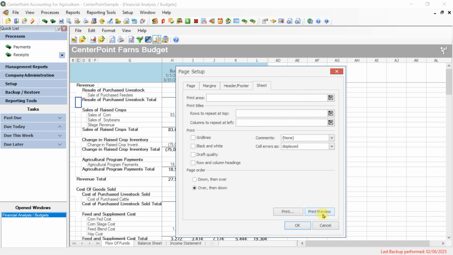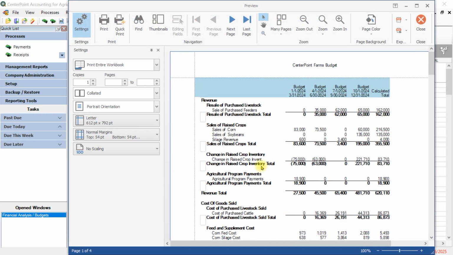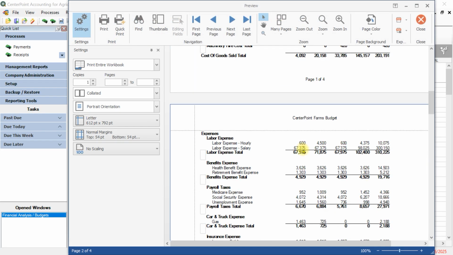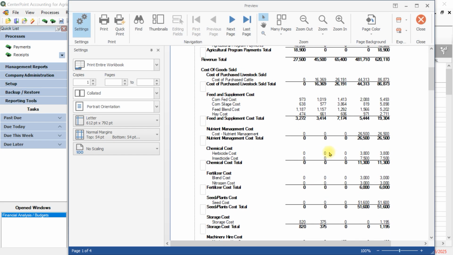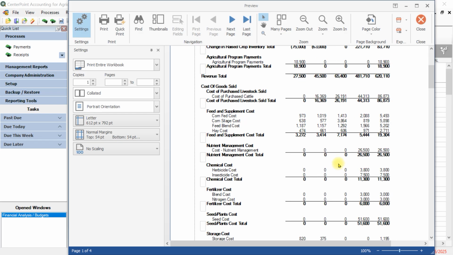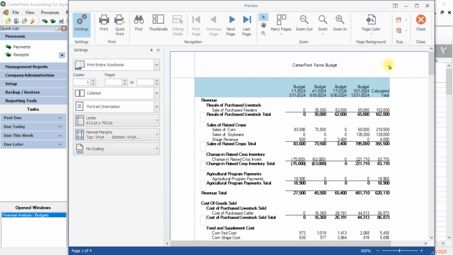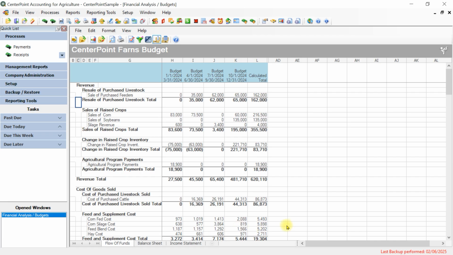When you're done, you could click the Print Preview. Now in my print preview, I actually didn't choose to print any row headings, so you can see that my row headings aren't being repeated, but I am seeing that header that I put in, and I'm seeing the footer, which is the page number that I selected. If you need to go back to that screen and make any changes, I could click close. If I'm ready to print the report, I can click the print button and print the report from within here. When I'm done, I could click close and I would return back to my budget. And then I could go to one of the other tabs and print out that report if needed as well.